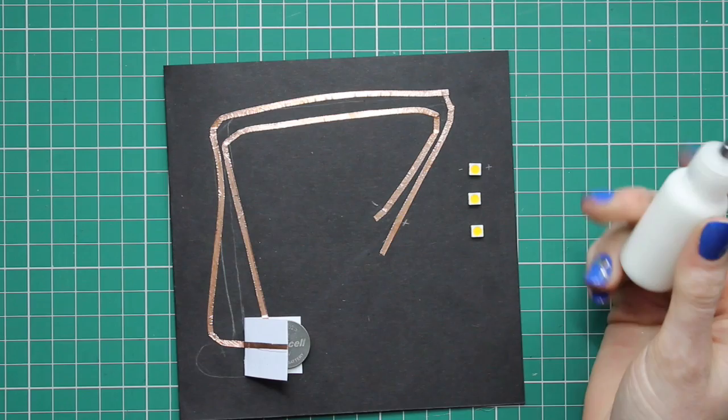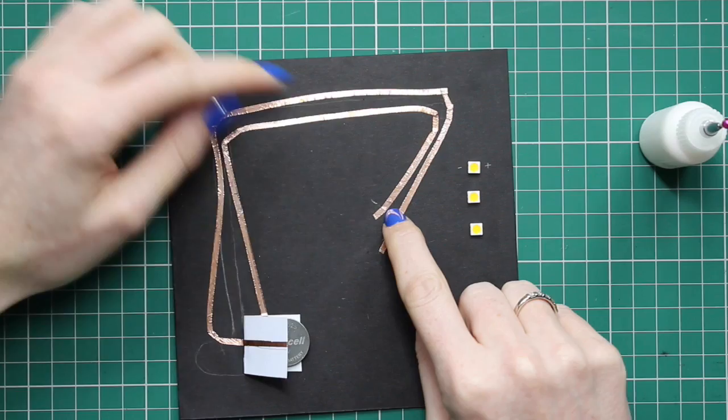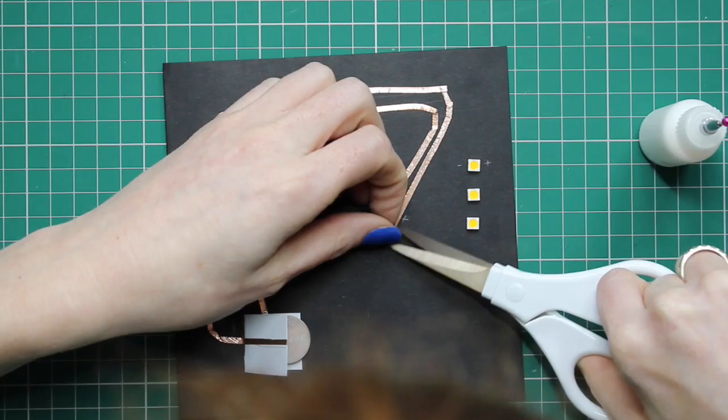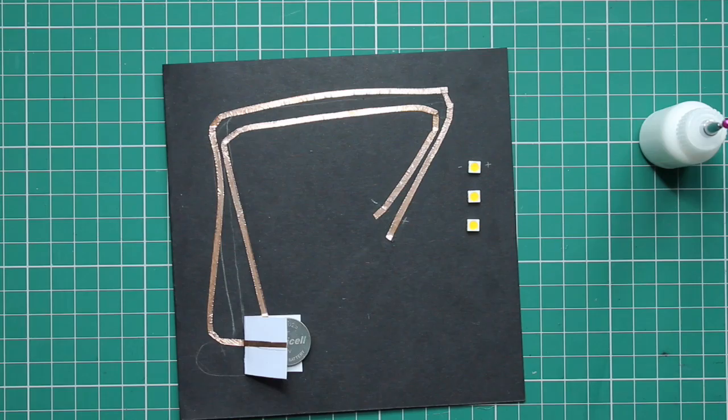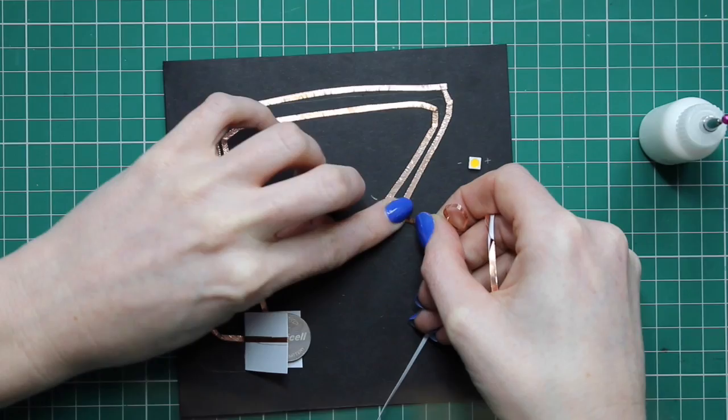And I haven't done this on purpose, but those of you that are eagle-eyed might have noticed that this point here is too wide for my LED light to touch both sides of the foil. So if you've made this mistake, like me, do not panic. You can either have a go at gently lifting the foil up, or if that's not going to work, like this isn't in this case, then just simply cut out a little extra strip of foil and patch it up.